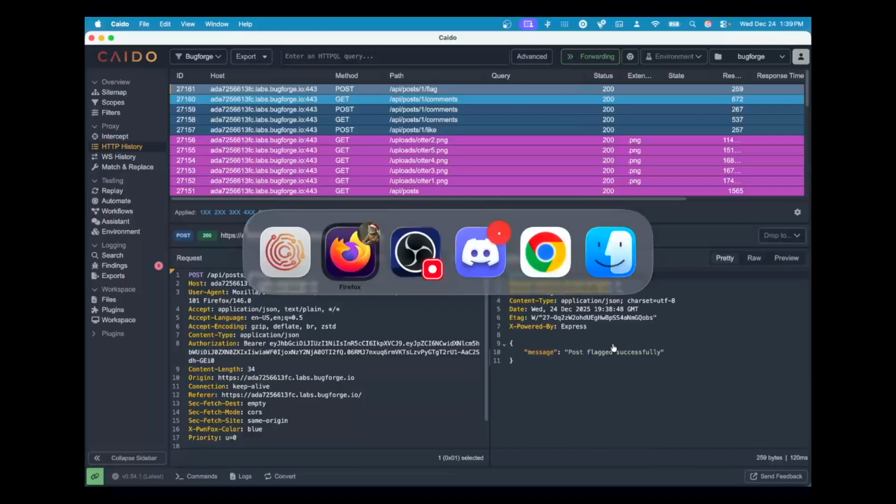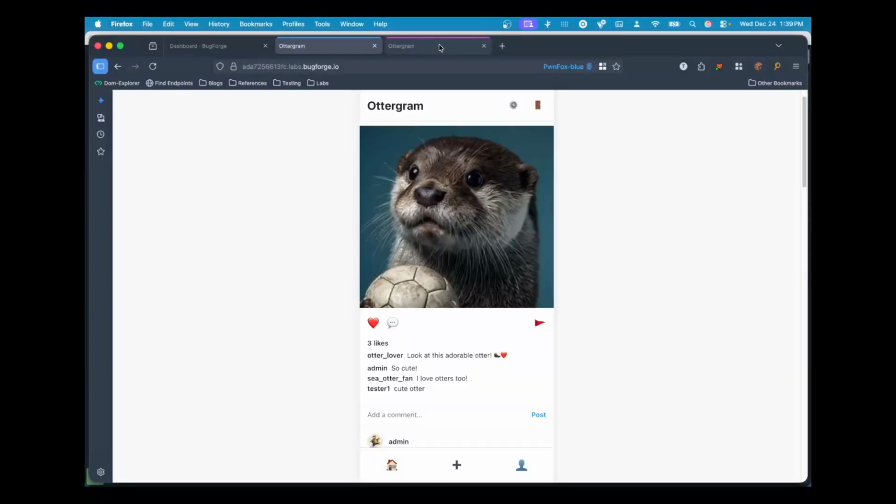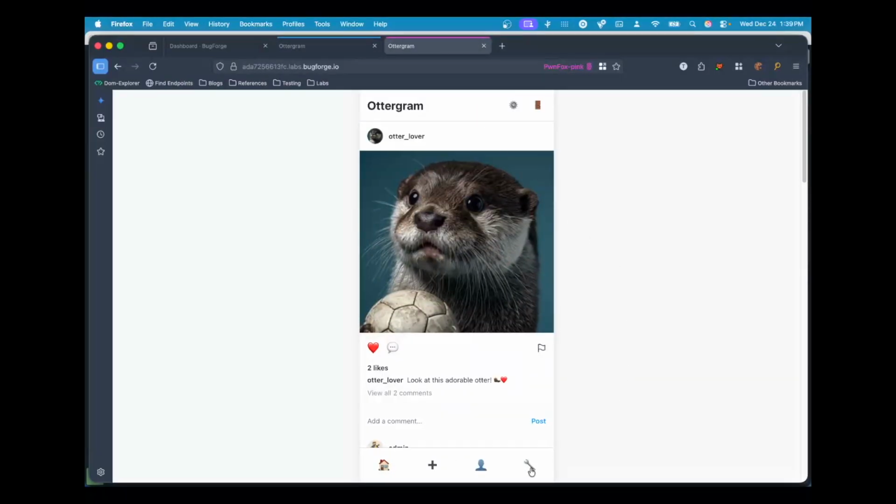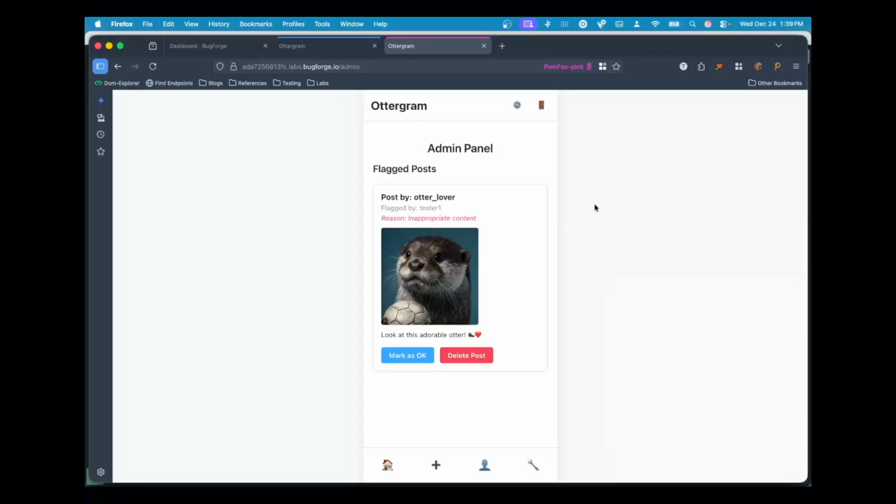Now if we come back over to our browser and we look at our admin settings here, we can see that the post that we just flagged shows up in the admin panel under flagged posts, and it shows the reason here, inappropriate content.